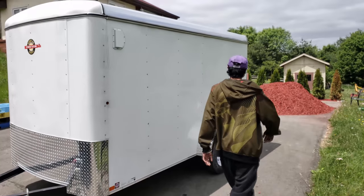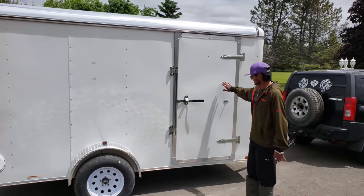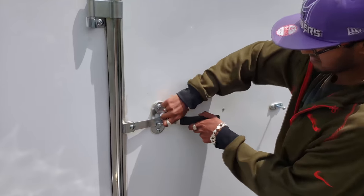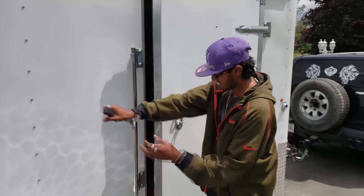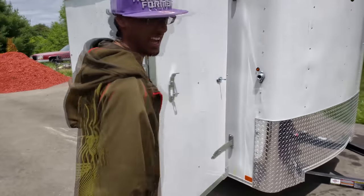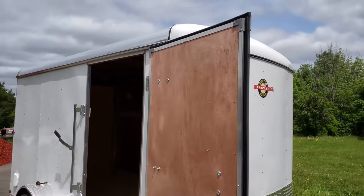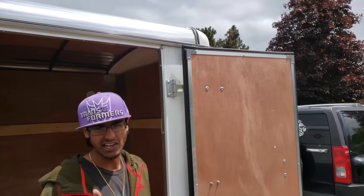On this side of the trailer we have the two hinges for the door. To open it, you just open this up — your lock goes on there — move this up and turn it over and it opens right up. You can see where the door clicks right in, so now the door is held in place. You can also install yourself a chain, which would be a nice added feature.